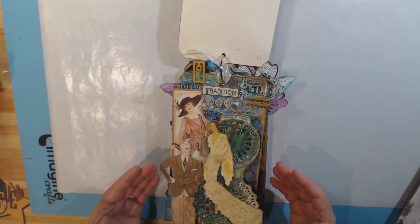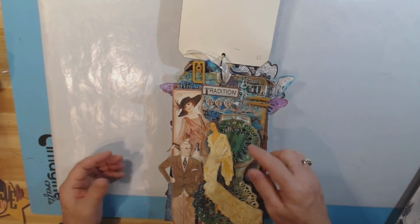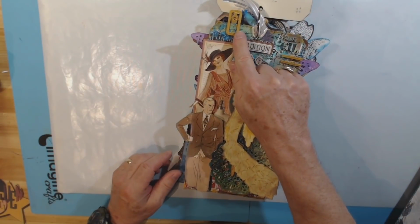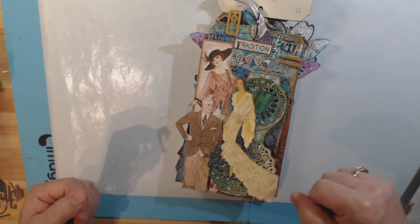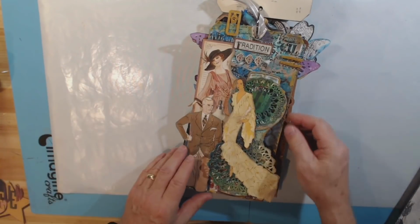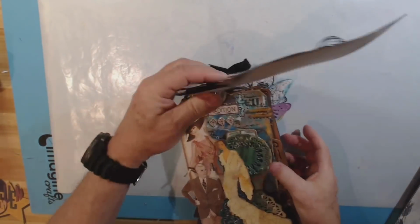On this one, I did a similar thing. It's just garbage. These were leftover cutouts that I had from other sources, some old doilies, just junk laying around. And if you look at this closely, you see this little gold tag up here? That came off of some clothing. You know how they sometimes clip parts of the clothing together to keep it nice in the package? That's all that was, with a little gold paint on it. Same with these little clips on the side. So you see, you can make things out of your junk.